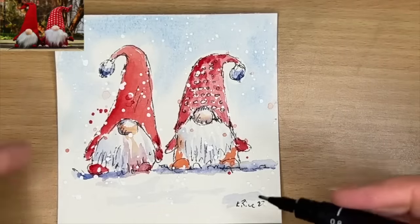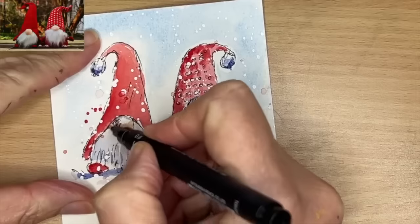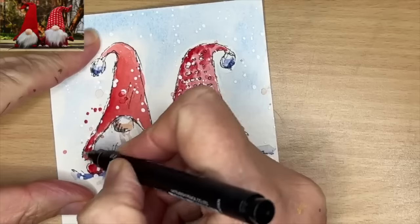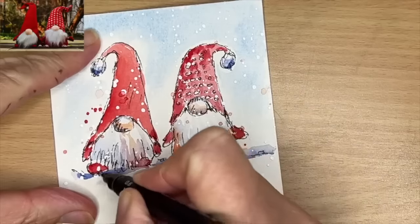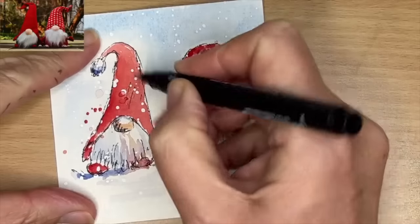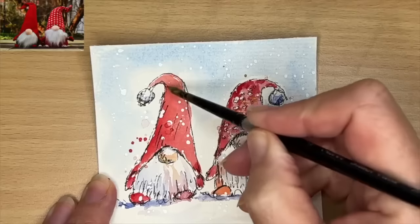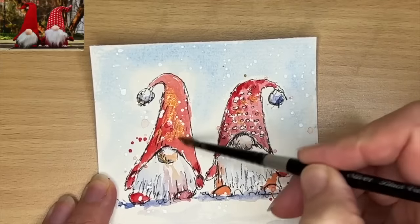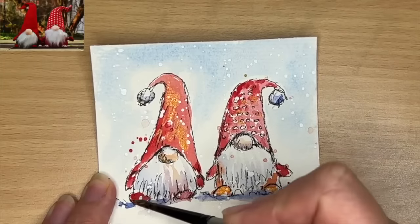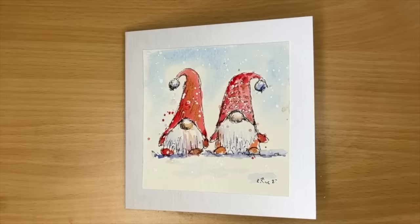I'm going back in with my pen on the dry painting just to sharpen up some of the details and drawing. Sometimes the pen can fade back a little bit when you've got a watercolour wash over the top, so this brings everything forward, and you can add a few more details and cross-hatching to create some shadows. I'm using some gold acrylic ink to add some sparkle wet on dry. You could use PVA glue and glitter, iridescent watercolour, or whatever you have to add sparkle. I've attached the card to a blank greeting card.